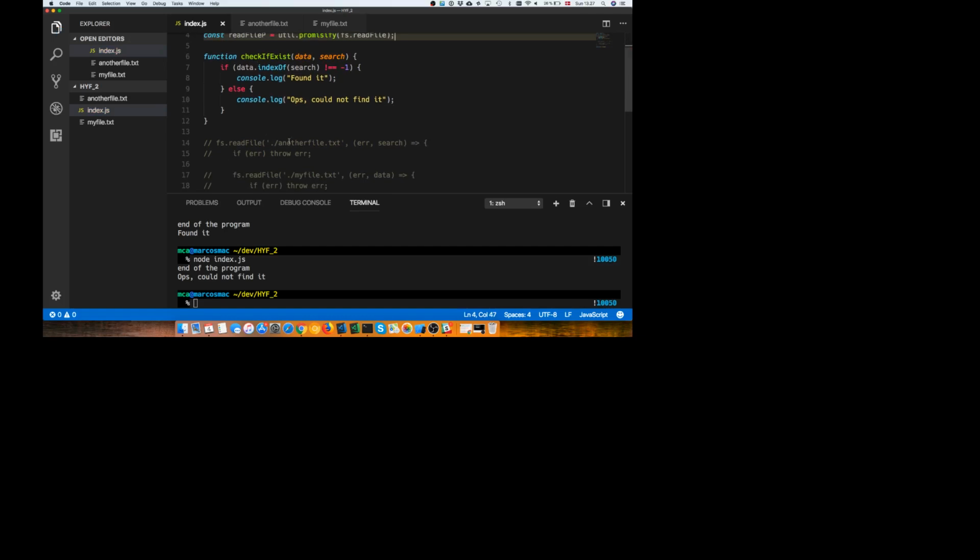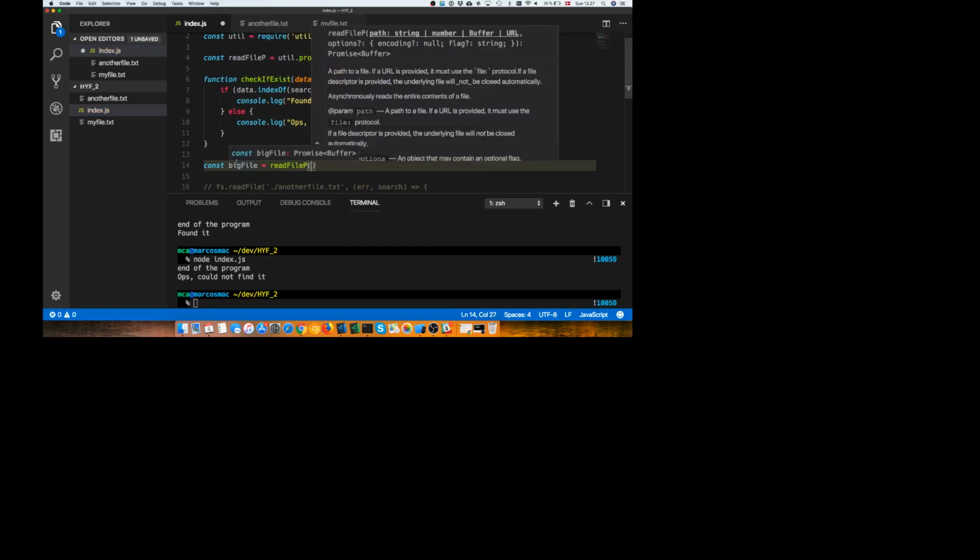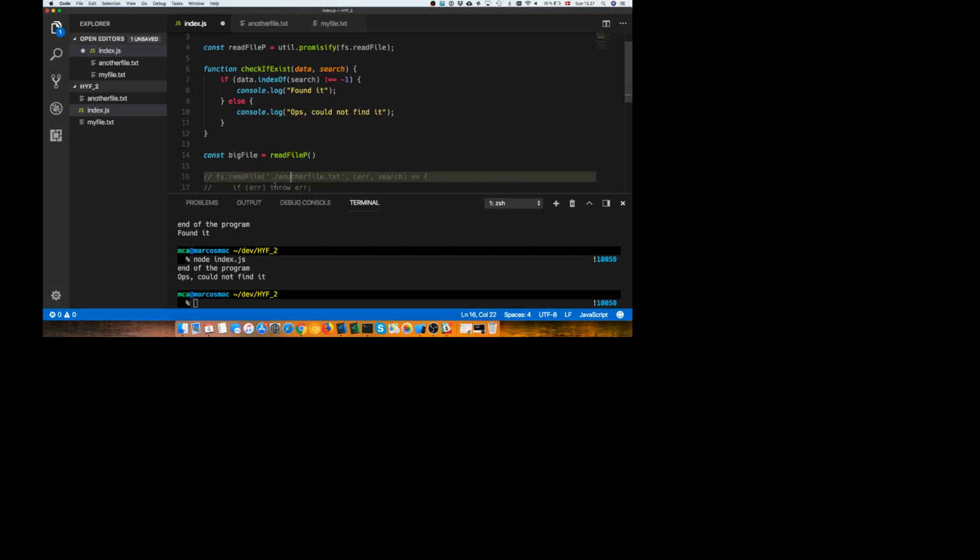So now instead of using this, I can just use this one, and I can create the first promise. So bigFile will be readFileP, and you can see the syntax is the same. So path, it's pretty much the same.